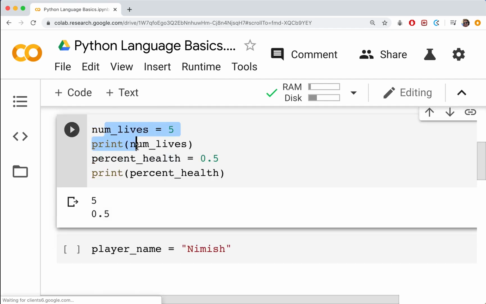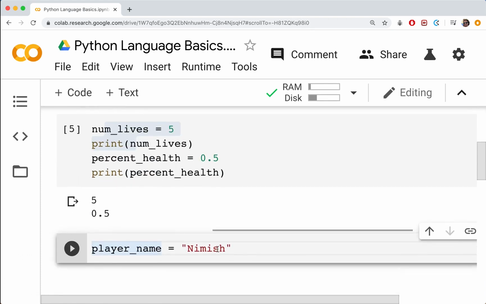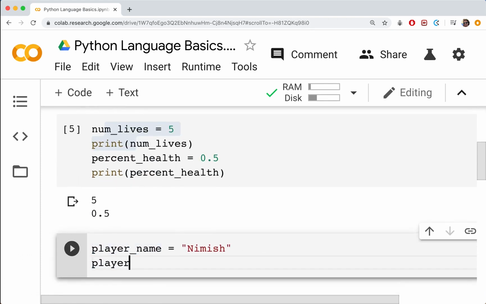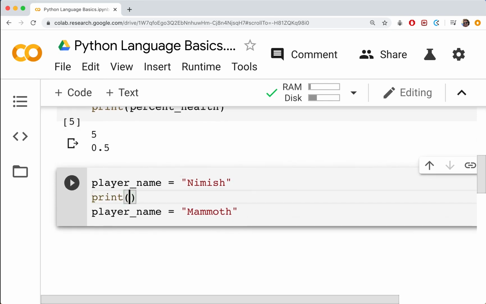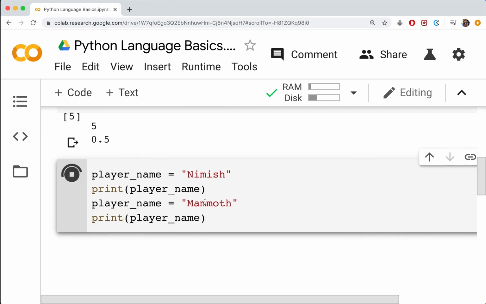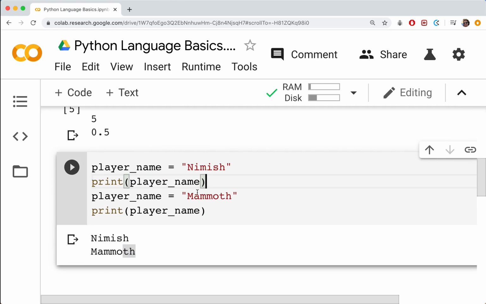Okay, so just like with integers and Booleans and floats, we can reassign values. So I can maybe say my player name later on, I'm changing players, is going to be equal to, I don't know, mammoth or something like that. Okay, that's totally legitimate. Again, we can just print out the player name, see how it changes. Let's just copy that and we'll paste it in there. Okay, and you should see again the value changing as it does. Okay, and I guess just to demonstrate that we can use single quotes as well, I think I'll do that. We can paste it in there, and the cell should run just like before, no problems whatsoever there. Okay, so again, text, names, messages, etc., anything that's text related.